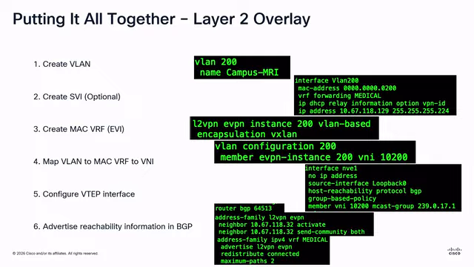Think about this. When we're talking about VRFs, we typically think about partitioning the routing table into multiple segments. That works for layer 3. But because we're creating a layer 2 overlay, we need to partition the MAC address table. And that's why we're creating a MAC VRF, or in EVPN lingo, it's called an EVI, or EVPN instance. All right? And as you can see here, we're creating the EVPN instance. The numbers can be anything, but I like to keep numbers consistent. It helps in troubleshooting later.